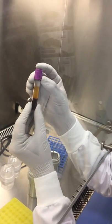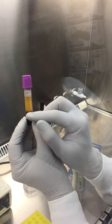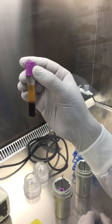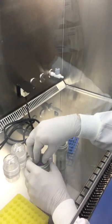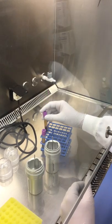As you can see, we've got three fairly distinct layers. We have our plasma, we've got a very thin layer of Buffy Coat just there, and then the rest of it, the red cells that we're going to get rid of. And the same again for this tube, separated very nicely.